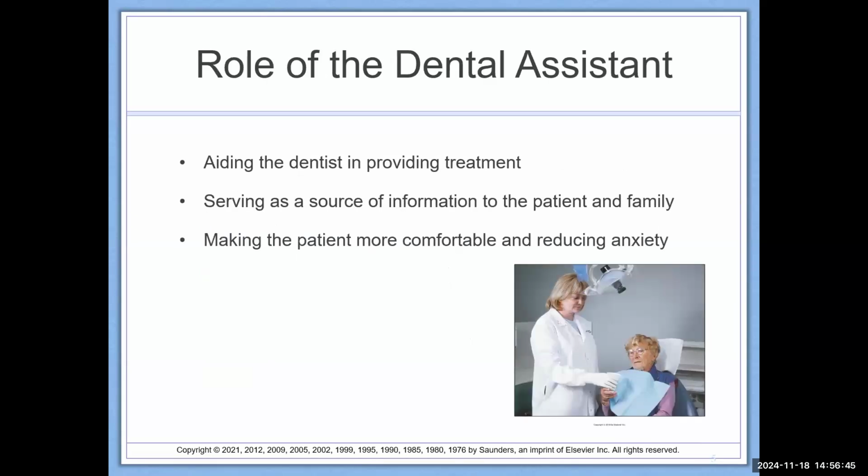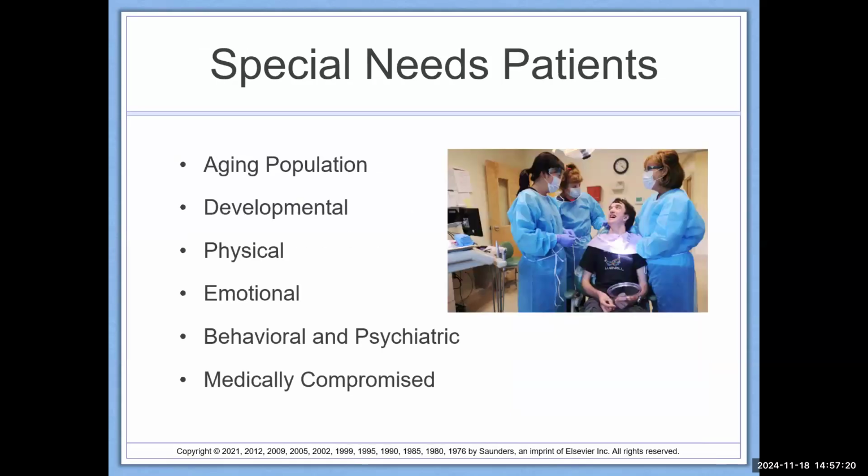So the role of us, the dental assistant, is to help the dentist in providing treatment. And we have to be able to serve as a source of information to the patient and to the family. Now, remember, as we said in the beginning of the course, many families or patients look to you for comfort because most of the time, a lot of patients do not look at the dentist or even the front desk for comfort. They're already nervous to come for treatment. They're anxious. So they have a tendency to look at the dental assistant as a source of information. So making the patient feel more comfortable and reducing their anxiety is key.